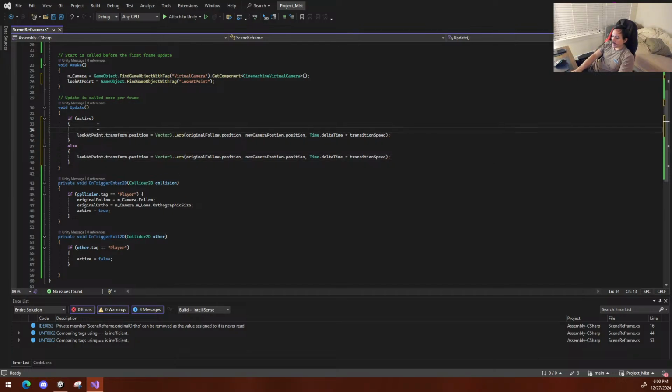So if you become active, I want you to look at point.parent. How do I decouple it from its parent?